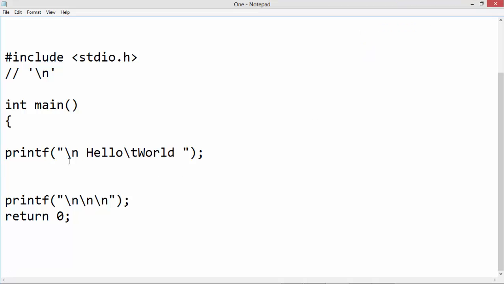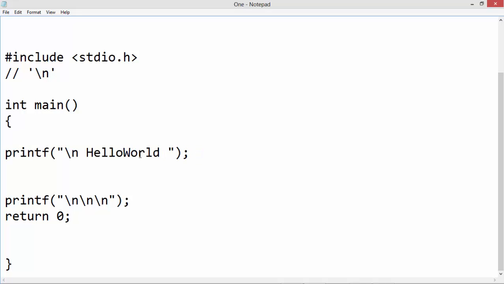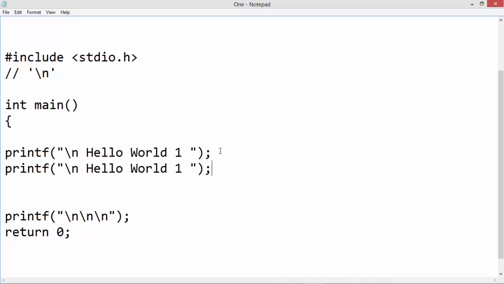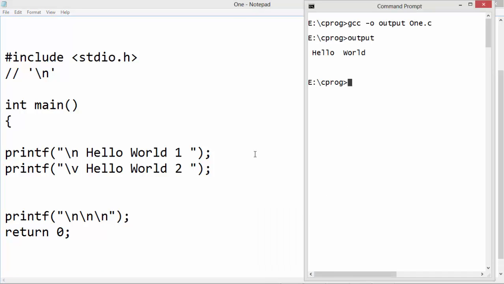There is also a vertical tab. We will see how the vertical tab works. Let me give hello world 1 and then one more statement called hello world 2. In hello world 1 I will give a vertical tab instead of a slash n. Let us see if we can show the proper output there.